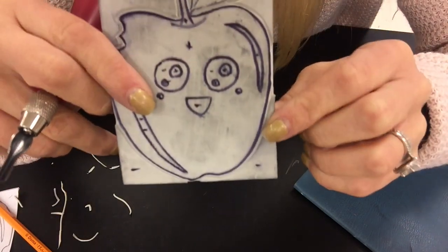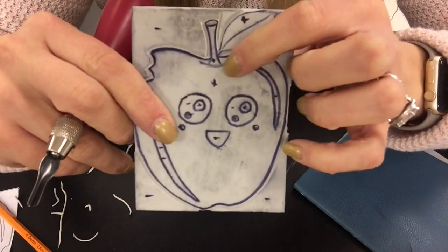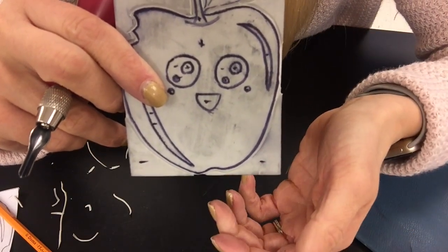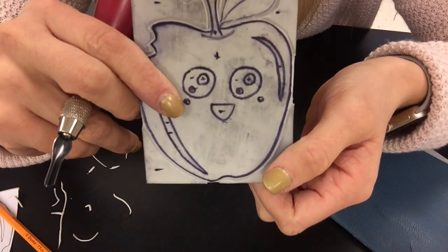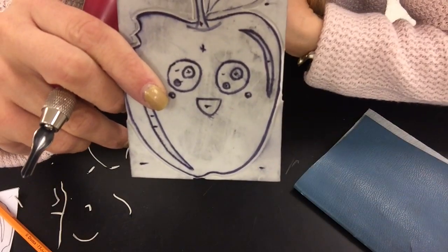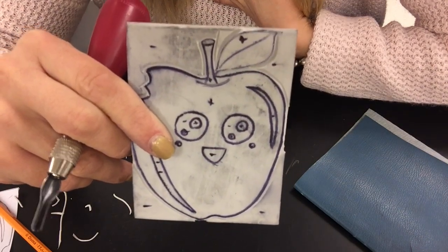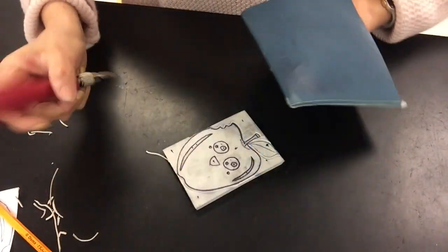If you cut into the edge of the apple, it will show up in your project. If you tear up the edge of something and cut away at something that you meant to leave alone, you will very clearly be able to see that, and it will really take away from your project. Once it's cut, I can do nothing to help you add it back in. It is then cut away. It's kind of like you get one shot, okay? So I'm gonna start working on my background here.